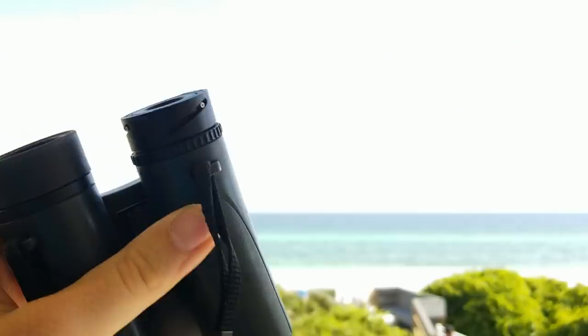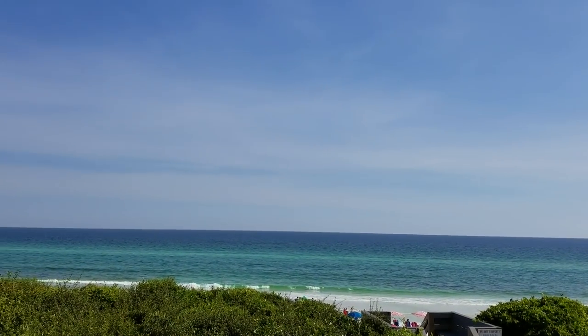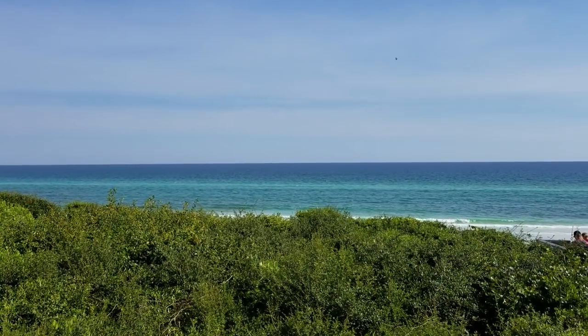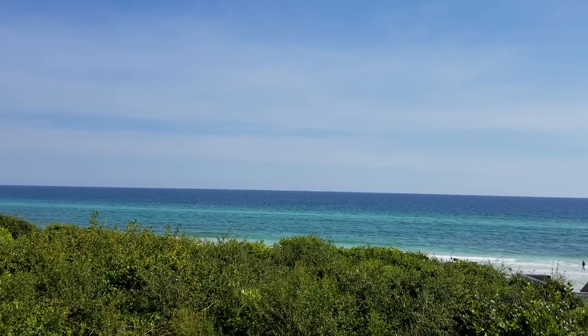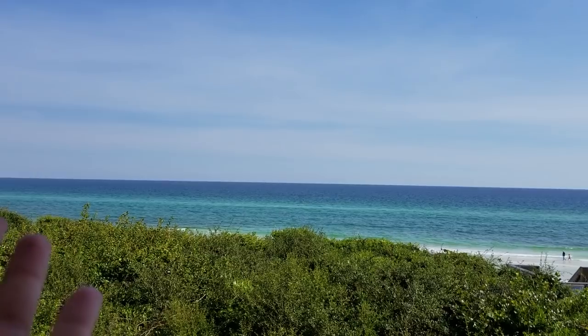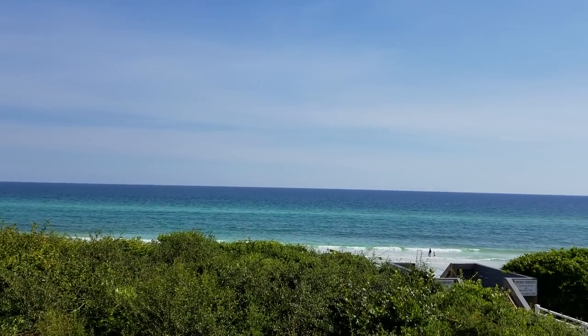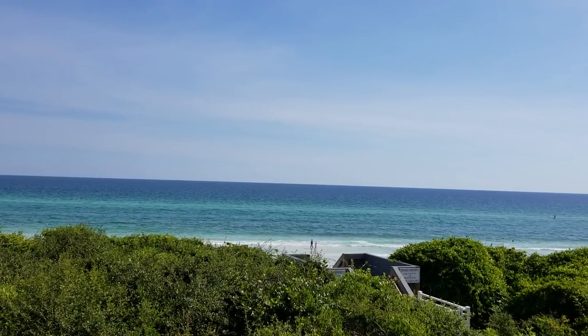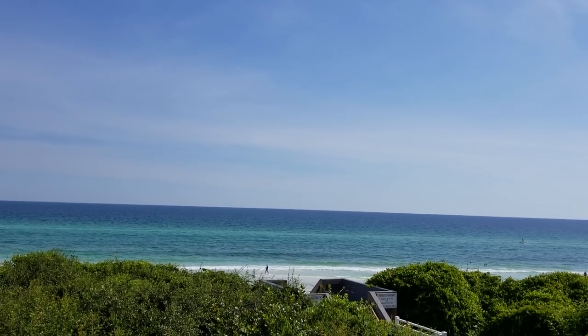Can you guys see the, can you see the, nope. Binoculars do not work on the phone. There's a lot of dolphins out there. It's been a gorgeous day. And it's hard to actually film down on the beach because, you know, wind. Lots and lots of wind. So, coming up here, having a quick break from the sun, relaxing a little bit. Thought I'd check in. Things are just all over the place, though.